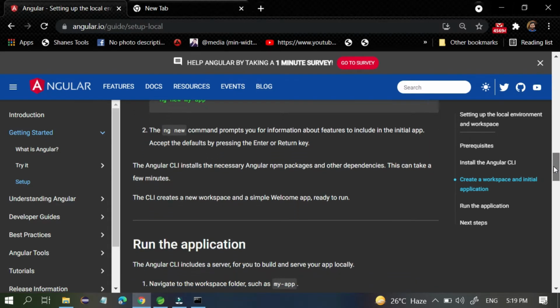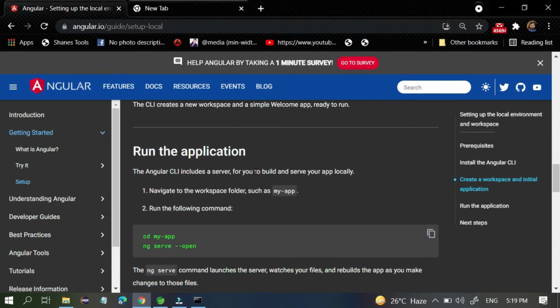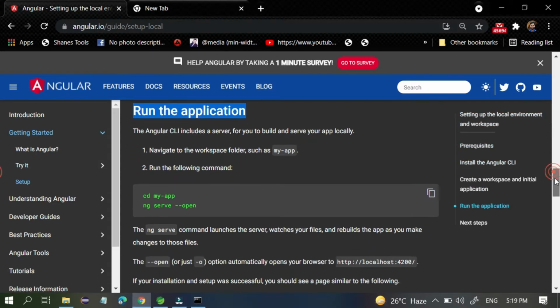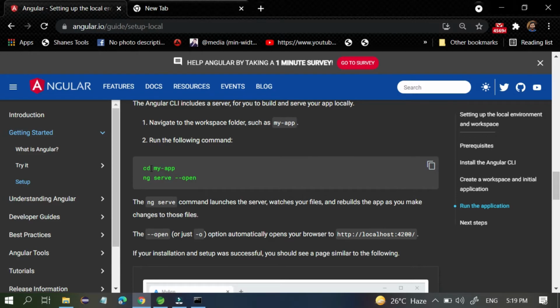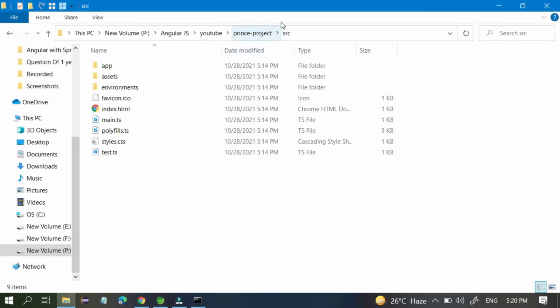Now let's learn how you can run this application. For running the application in the command prompt, you have to change your directory, go inside your application name, and run ng serve --open. This is the command through which you can run your application.